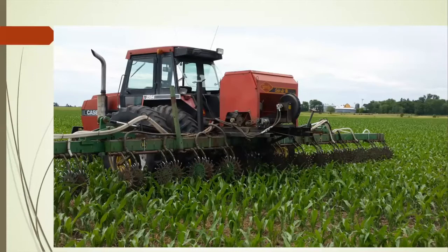Now, I really think when you're first starting out with interseeding, incorporation of the seed is very critical to getting good establishment. Tom was a fully conventional tillage person, no no-till beans or anything. He jumped into this a little bit faster than I'd like to see people jump in, but he had canning crops in the rotation. He had aggressive cereal rye in the fall growing. He burned it down. He went in with this. He did some light incorporation. He got the seed to take off. I think Matt will talk a little bit about that too. Matt's had some great success with his Soil Warrior unit the same way.